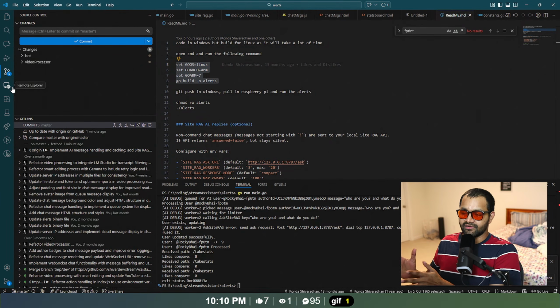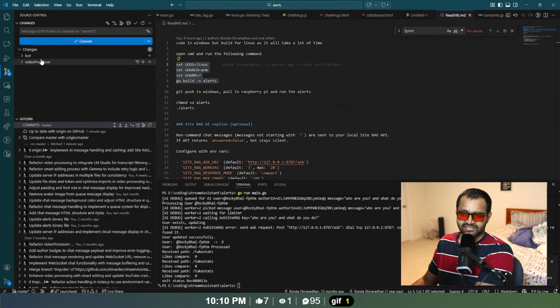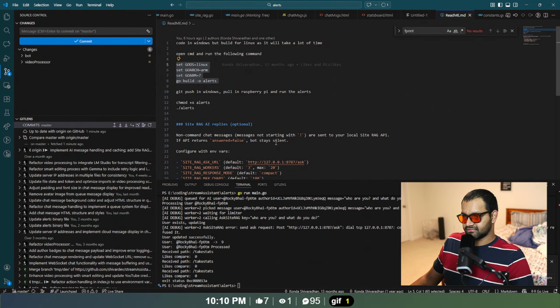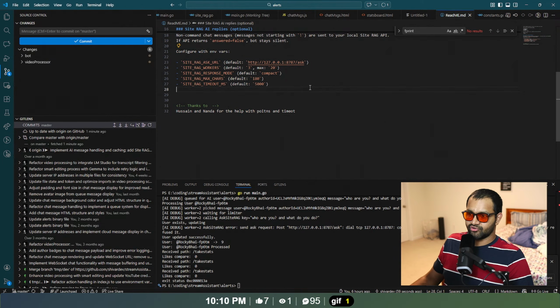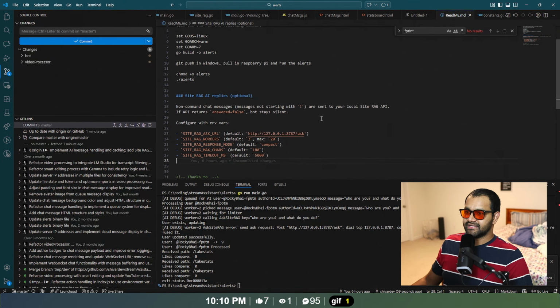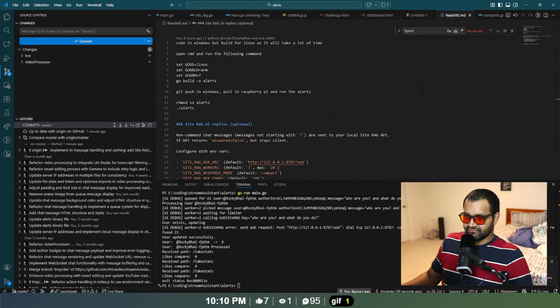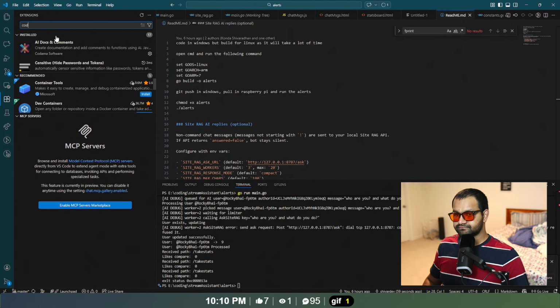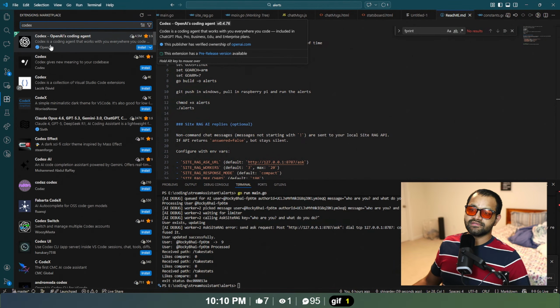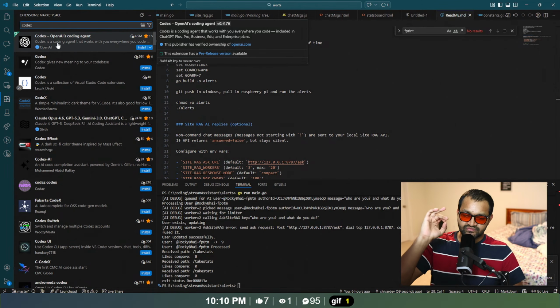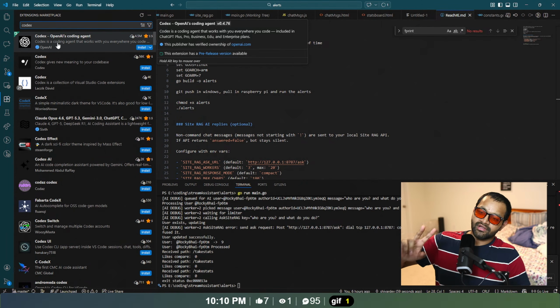And I also have a $20 version of browser ChatGPT, the ChatGPT Plus or Pro. I don't know, it's a $20 version. I use Codex for that. It's not installed for Golang, because ChatGPT doesn't do a good job dealing with Golang code. I don't think it was trained on Golang that much. But yeah, there is an extension called Codex. This one works wonders. These two are enough for me.